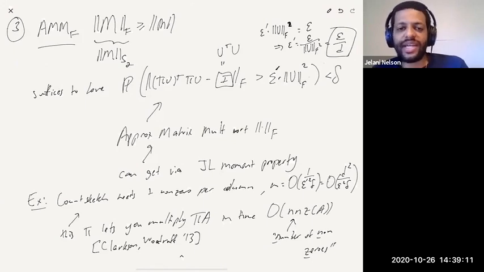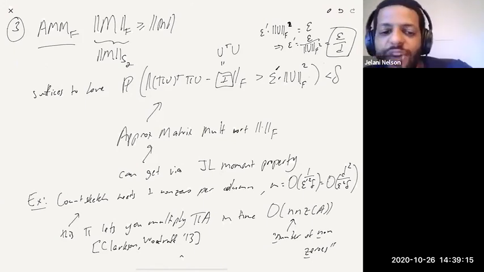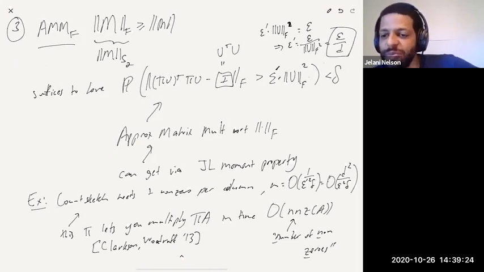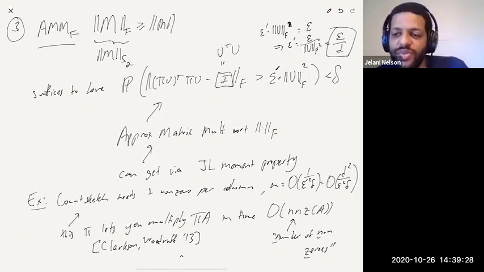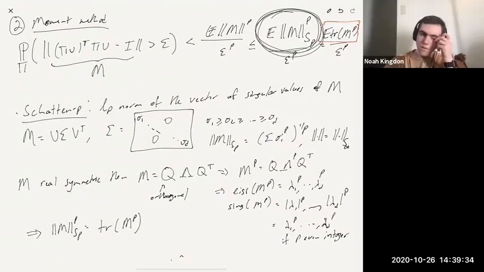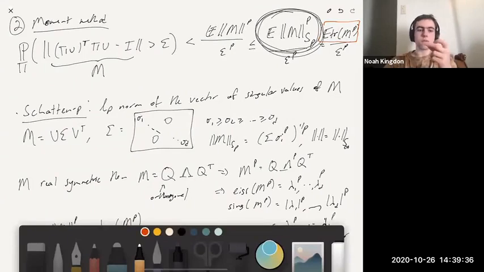And another way to get it is, if you think about how you prove that the count sketch has the JL moment property, it's basically a variance bound, which means the second moment. It's like taking P equals 2. So another way to show that this ultra sparse matrix works for subspace embeddings is just to do what we did over here, the moment method.